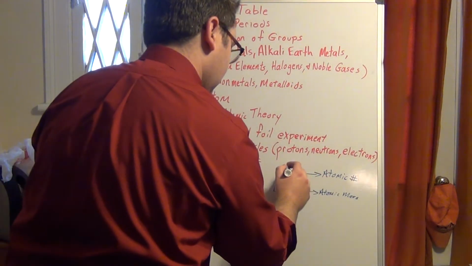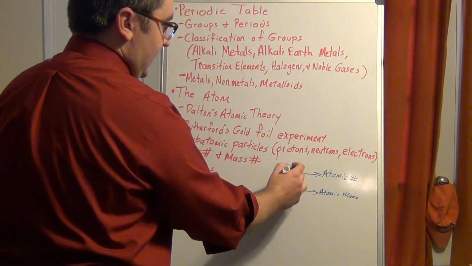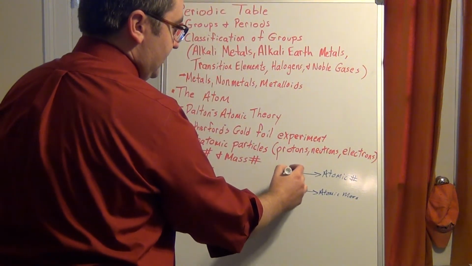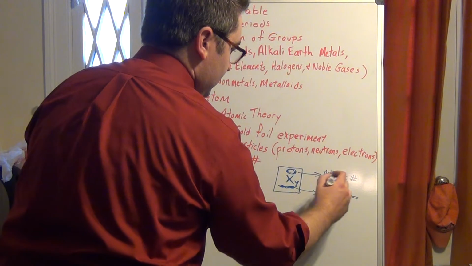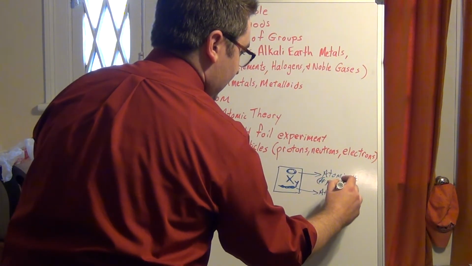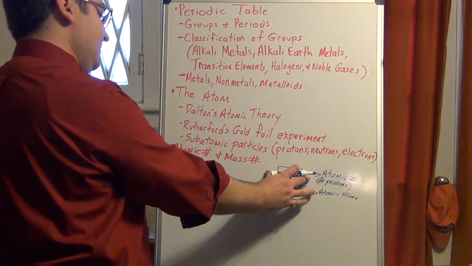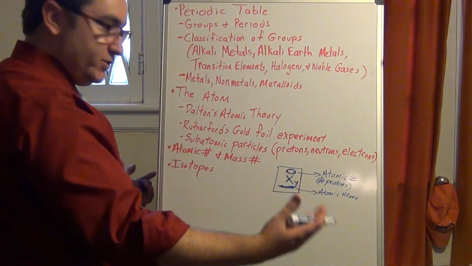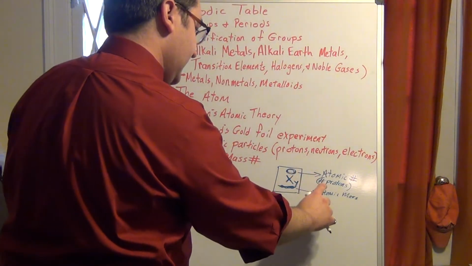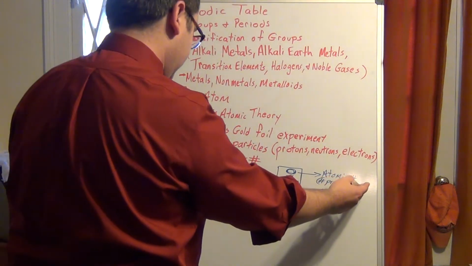So going back to atomic number, your atomic number in the periodic table is again going to be this top number, and it's going to be equal to the number of protons within that element. Most of all of the elements in the periodic table as written are assumed to be neutral. So if it is neutral, indeed your number of protons is going to equal the number of electrons.